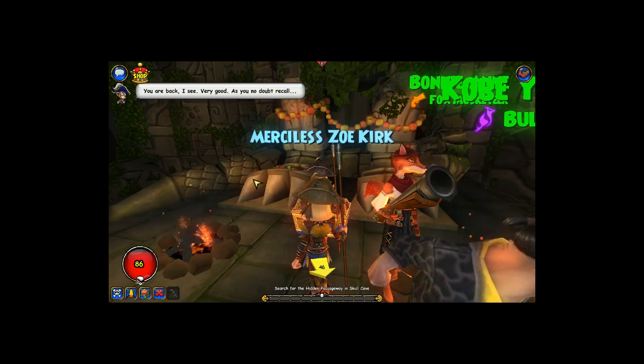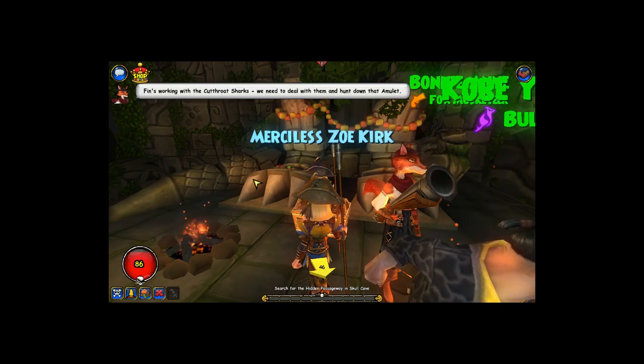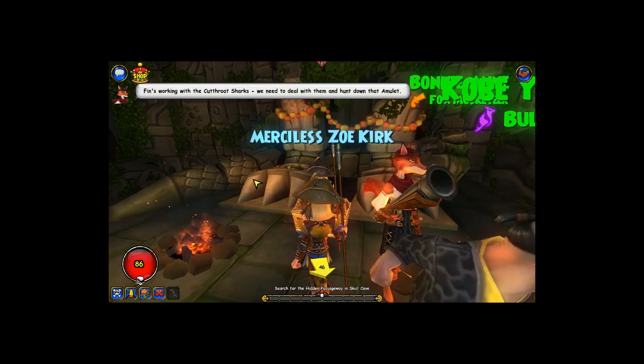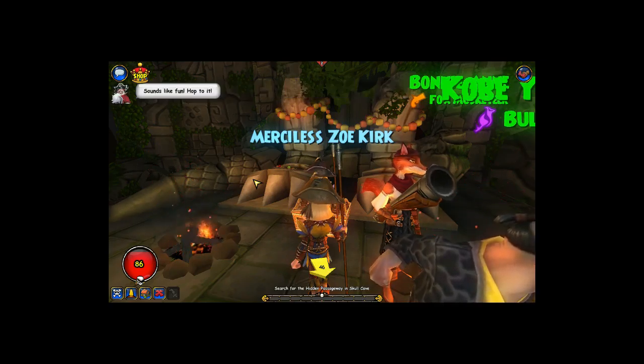As you no doubt recall, a pirate named Finn stole Captain Avery's jade amulet. Avery hired us to get it back. Finn's working with the cutthroat sharks. We need to deal with them and hunt down that amulet. Sounds like fun! Hop to it!